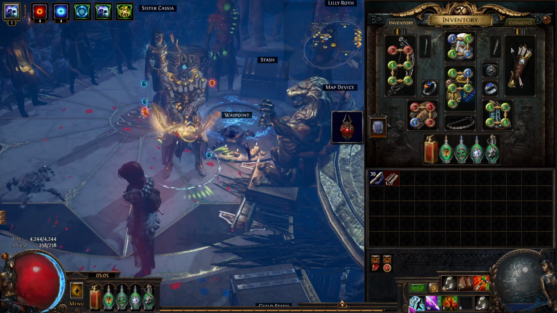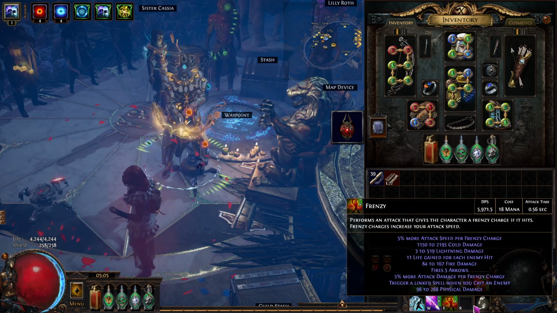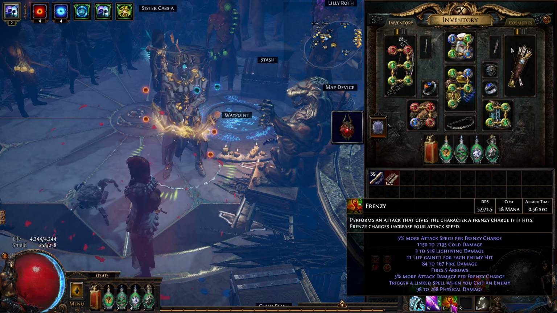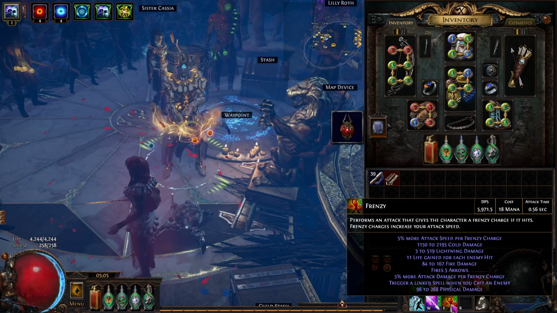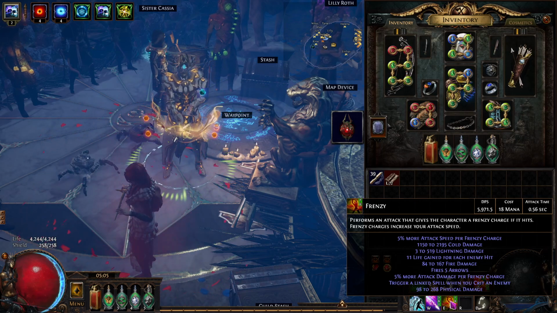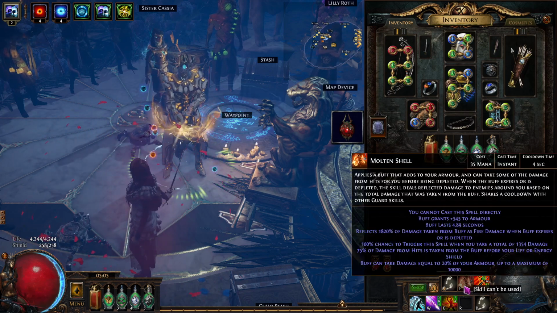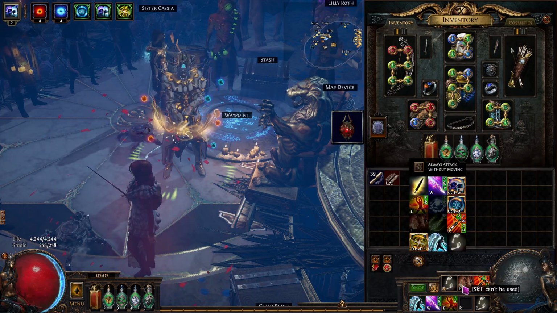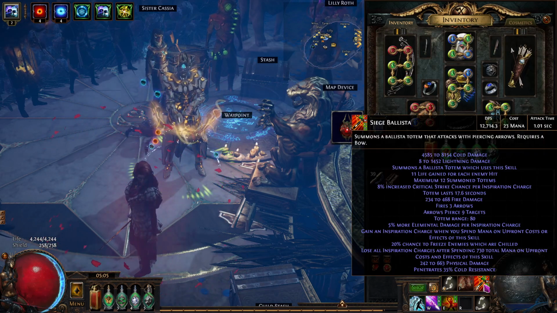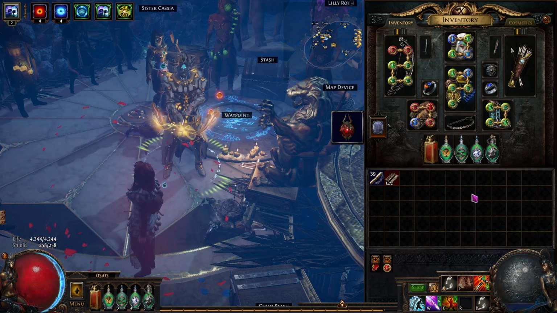You can see here we've got our skills down here. So we've got Frost Blink, there's the Lightning Arrow, the Frenzy. Again, Frenzy is just really for generating frenzy charges and applying Sniper's Mark. So the DPS on Frenzy is kind of irrelevant. That's why it's also in a 4-link. I have my Molten Shell there, so I know when it's on cooldown. And then, obviously, Siege Ballista there. Right, onto the tree.